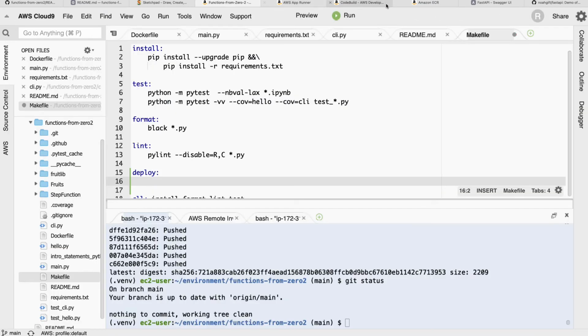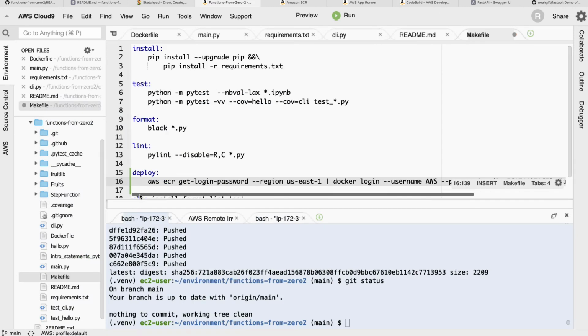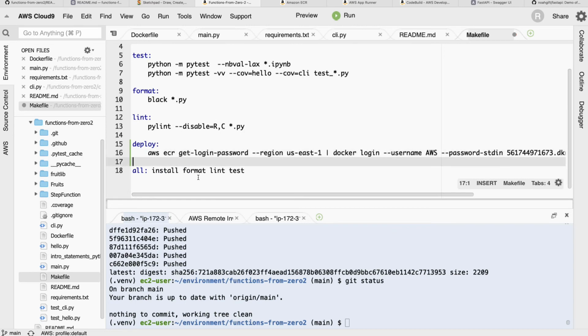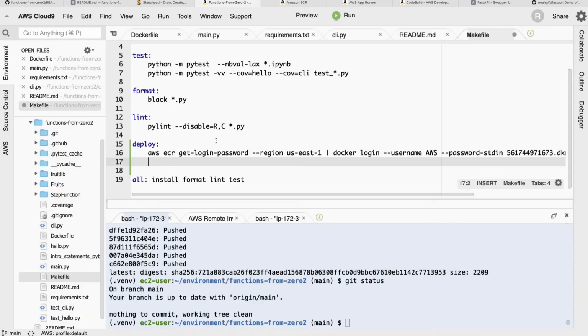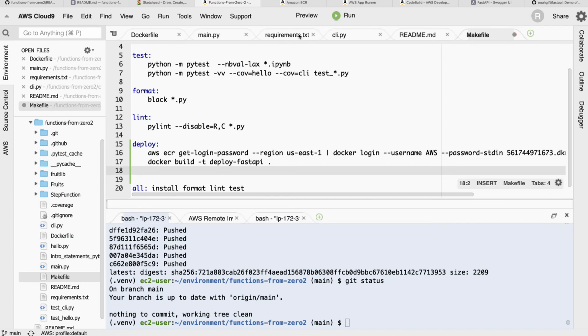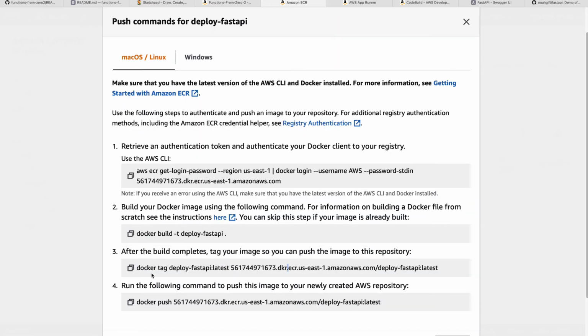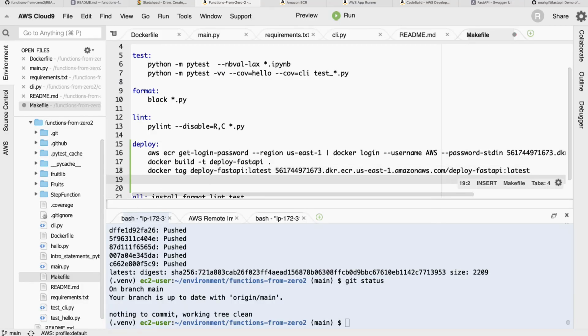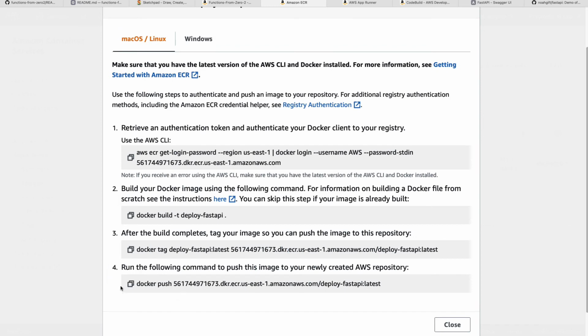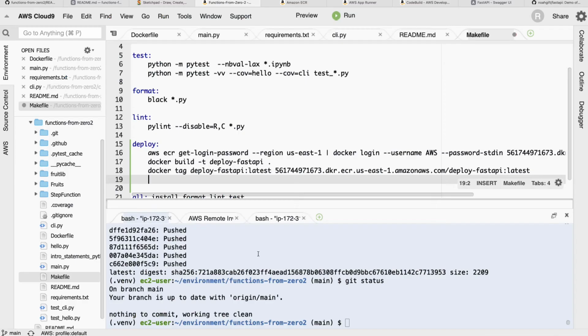And this is the beauty of a makefile, right? Is I can actually just put these commands in step by step. The first step would be to authenticate to ECR. As long as the build system has the ability to do this, we're able to get past phase one. Phase two is build the container. The build server will need to do that. The next step would be to tag it. The build server will need to do that. And then the next step, finally, will be able to push this container into ECR. There we go, Docker push, and this will push this into our ECR environment.